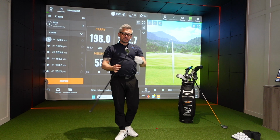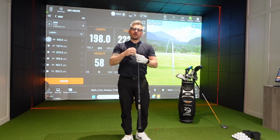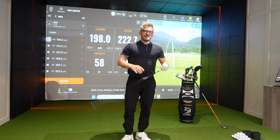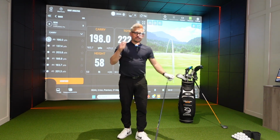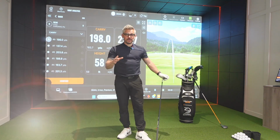And you can see with these now, with the new style of long irons, they are more forgiving. They have the foam, they have the hollow construction. You see lots of guys using them, but are we going to benefit into the green? So now I'm going to look at what a 7-wood has done for me.